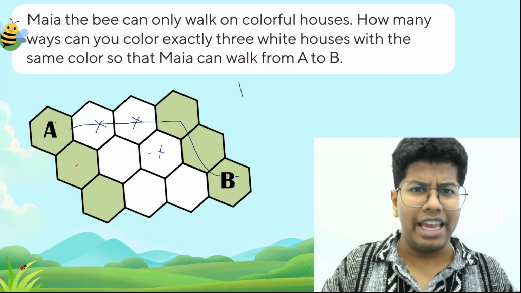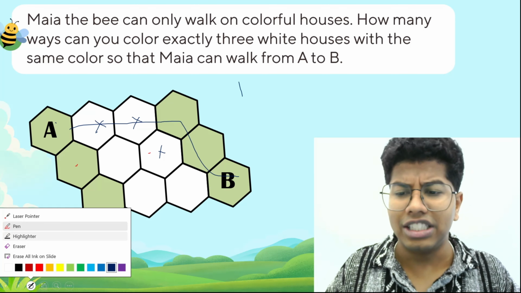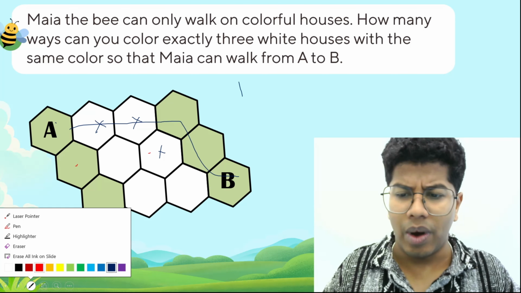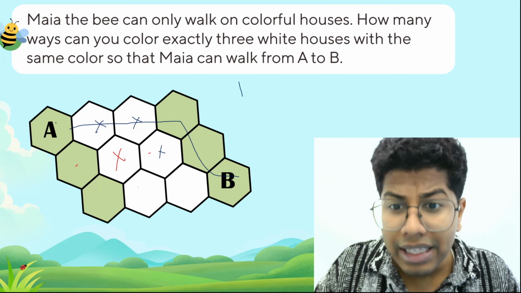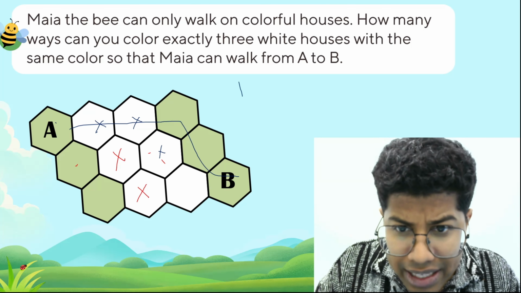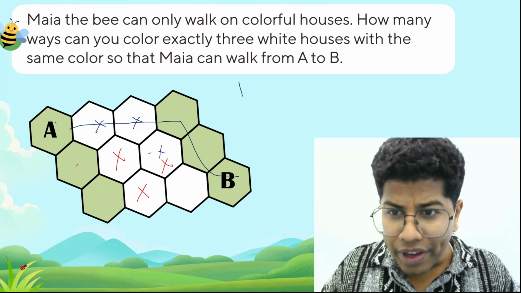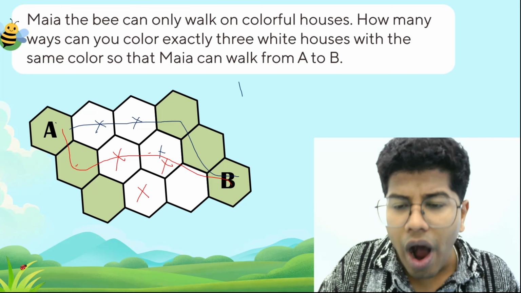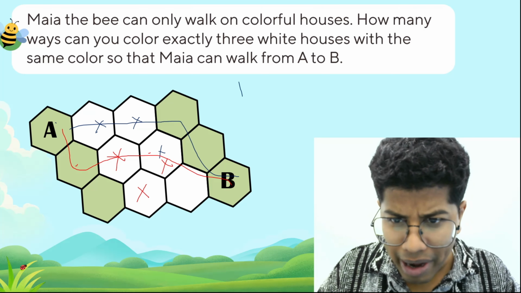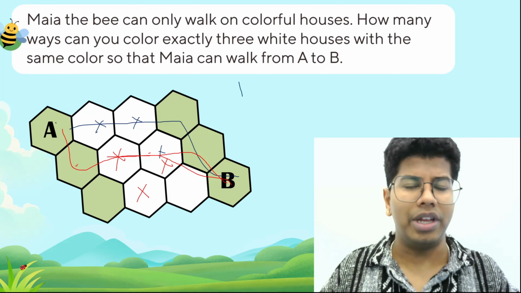Perfect. Now, let's say, for an instance, I change to another situation. That is this one. This one colored, this one colored, and this one again colored. Oh, we can see the bee still walks to B. So this is another way of coloring. Oh my God, I'm sorry. It can go from here to here.